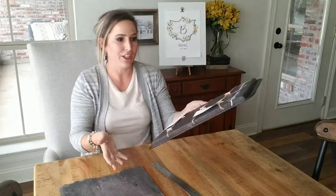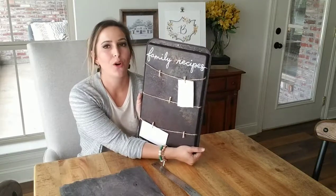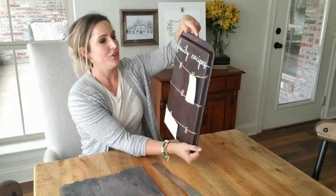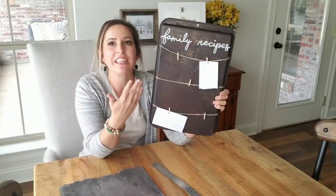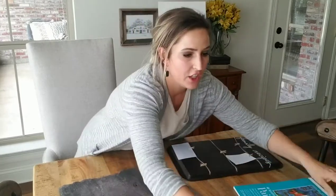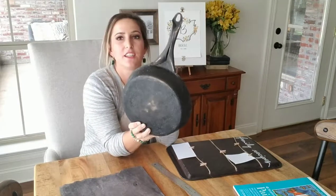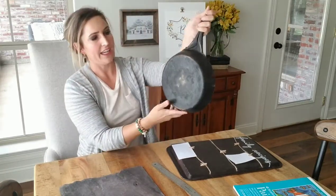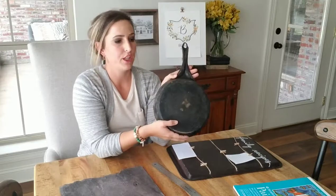Say you find one at a garage sale, or say you have grandma's cookie pan that you just can't get rid of — you remember her making cookies in this pan, and it's all rusty and crusty and you can't use it but you can't throw it away. Why not make it an amazing piece of art that you can put up on your wall and remember grandma's cookies? You could even put one of those clips and put a picture of her — think of it as a picture frame. Or say you have grandma's cast iron pot — hang it like this, put a clip on it, put a little picture of her and you cooking or one of her recipes. It would just make a really cool piece of art.